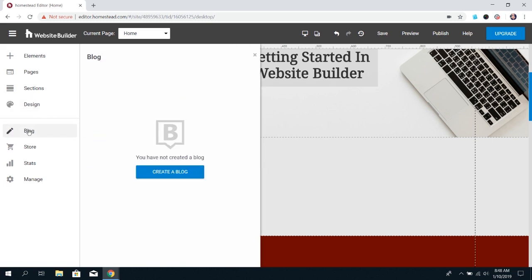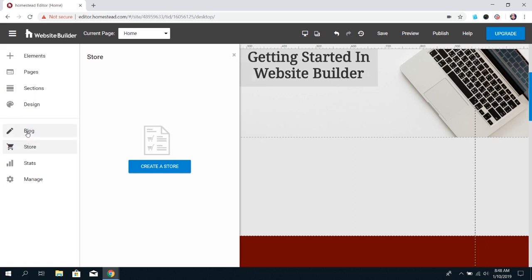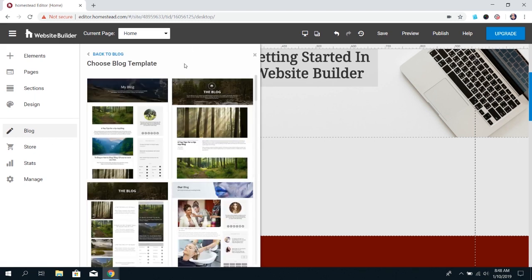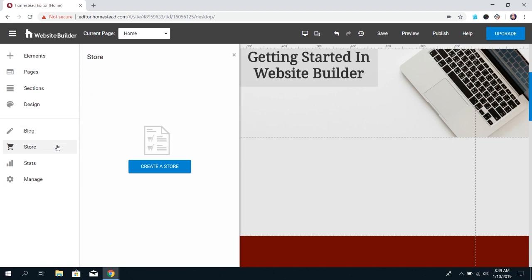Further down, there is blog and store. These are only ones you have to worry about if you do have or want a blog or a store on your website. So this is where you'd go to manage the blog. Then this is where you'd go to manage your posts and create your posts. Same goes with the store. Once you've done the upgrade option, which is for the store, you'll be able to create a store. It'll have you add products, categories, shipping options, stuff like that to set up your store. And this is where you'd go to manage all of that.